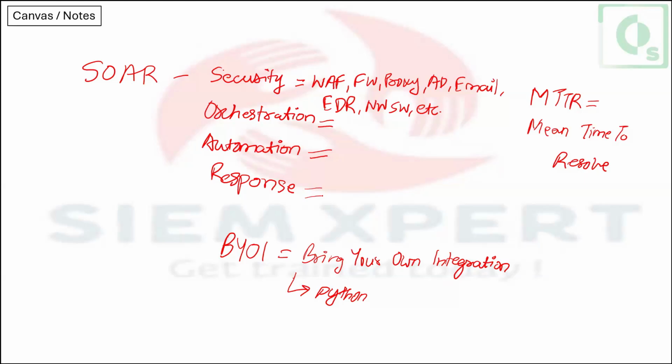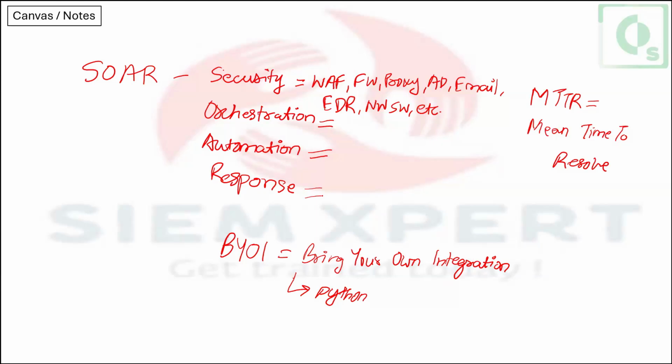But when it comes to SOAR, I can do it all as a part of one single playbook. I need to feed in the IP. I can use the VirusTotal API automation to enrich. By enriching, I mean I will send the IP to VirusTotal and get the relevant details related to that IP address. Once I get the details of the IP address from VirusTotal, based on the results, I will send the IP to the firewall to block it. So this is what my response is.